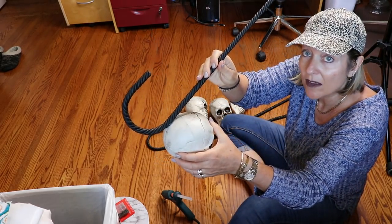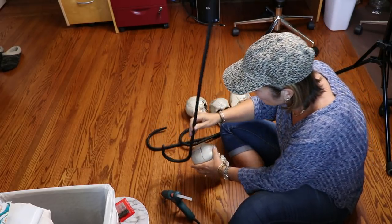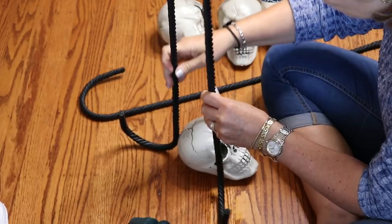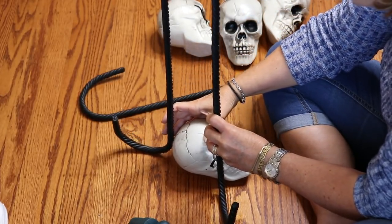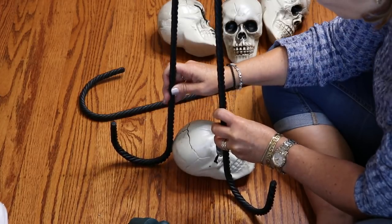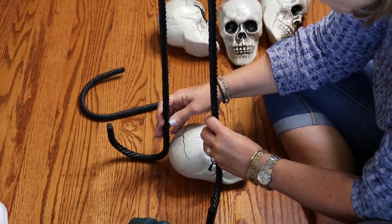So here's how I've attached it. We may need to give it some extra glue for stability because it's still a bit wobbly without extra hands to hold it. What we want to do is glue this next piece up here, just in front of the cheekbone by the eye socket area, tilting outwards, not too much forward because then it won't give you the stability you need. Maybe even a bit sideways, that would work out really well.